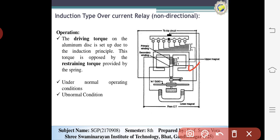The torque on the aluminum disc is set up due to the induction principle, and the restraining torque is provided by a spring opposite to this torque. The spring is used to bring the disc back to its original position. If the current in the protected circuit exceeds the preset value, driving torque is generated. Due to this driving torque the disc rotates, the moving contact bridges the fixed contacts, and the trip circuit operates the circuit breaker.